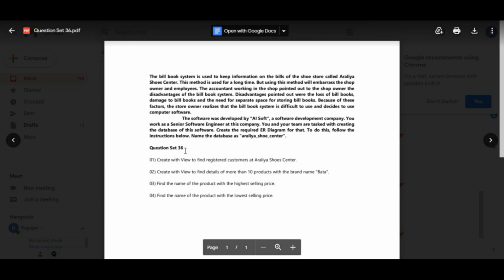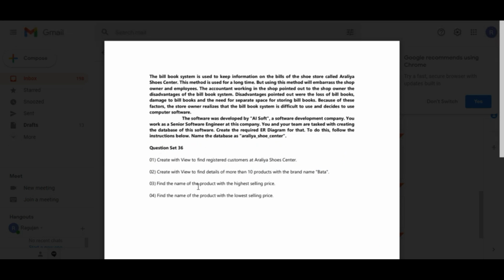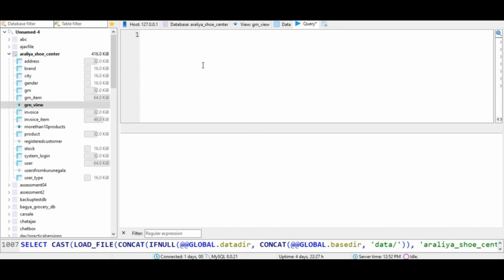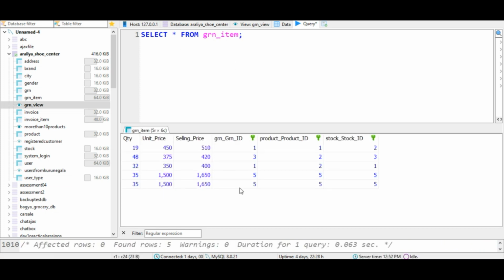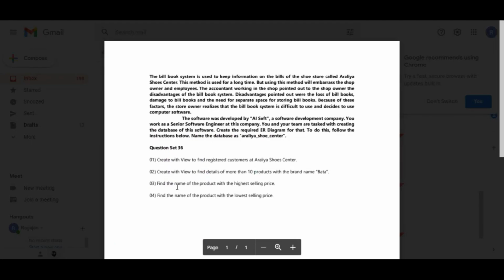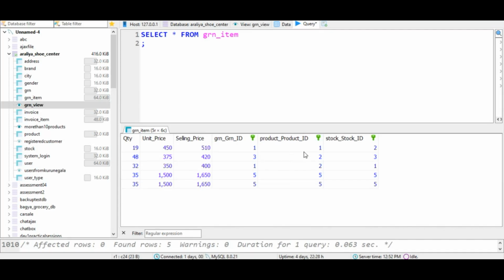So the question said 36, the third one, find the name of the product with the highest selling price. So we have to create a view to get the highest selling price. Therefore I have to use the GRM item table. So let's say select all from GRM item table, and if I execute this query I'll get the GRM table, and also I need the name of the product. You can see there isn't anything about the name of the product, therefore we have to join the product table.